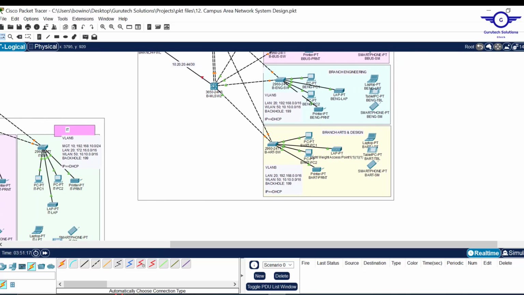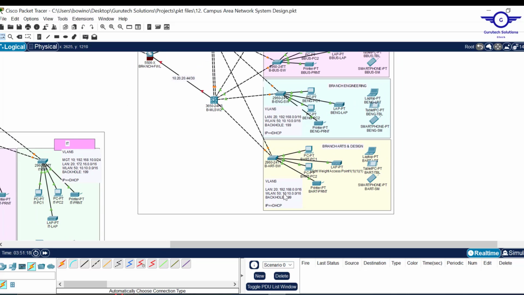Now let's go to branch. When you go to branch, I just paste whatever I copied and delete the management network, because on this side we're not going to have a management network. Also we have VLAN 20, VLAN 50, and VLAN 15.